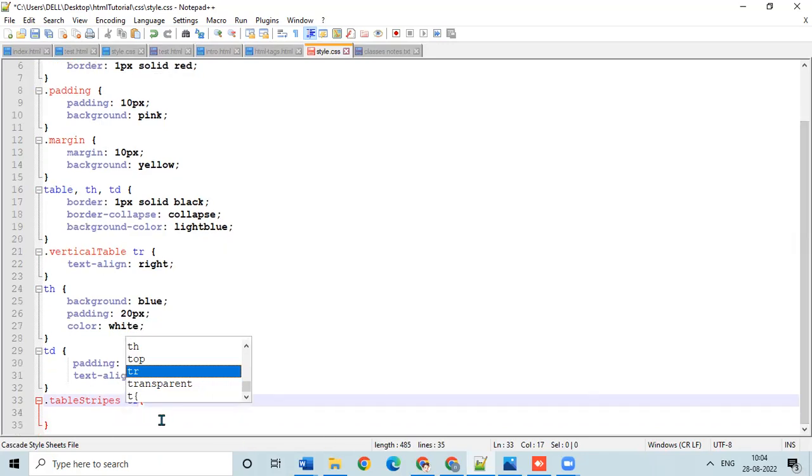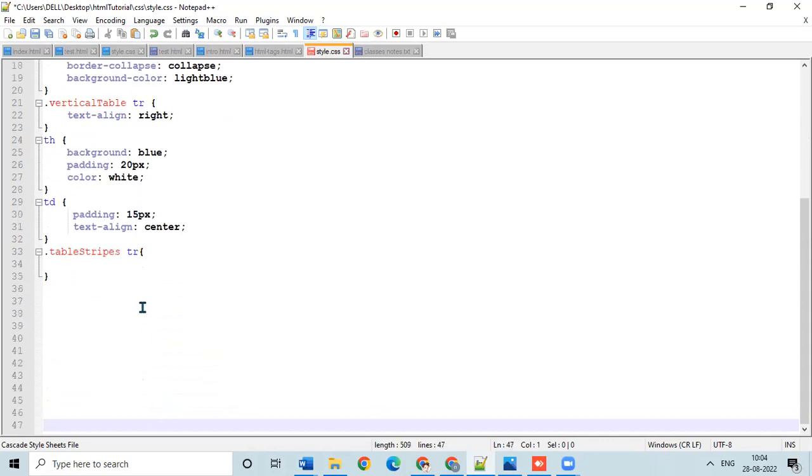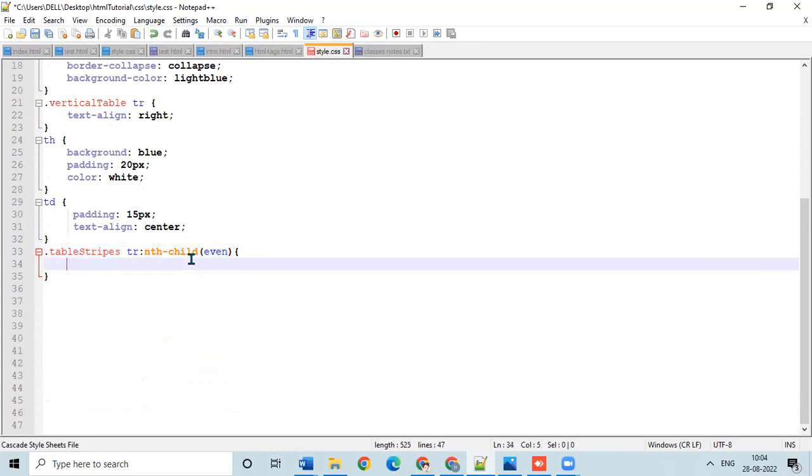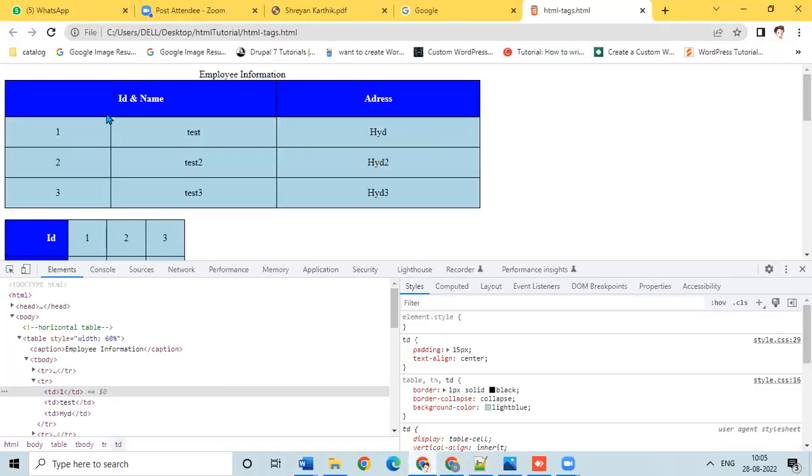You have to use it like this, colon nth-child, and for the even rows only I want it, so you can use even. You can give the background color, which color you want. Background color red. So save it and check.